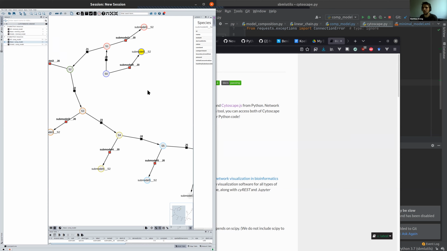Otherwise, I will just tell a bit at the last minute. I think the big challenge is to make this all work together, and also the integration with other tools, because currently many of the SBML tools only support a certain subset, and so it's often difficult to build a model which works with all the different tools. For interoperability, you often have to constrain yourself in the things you use in an SBML model.